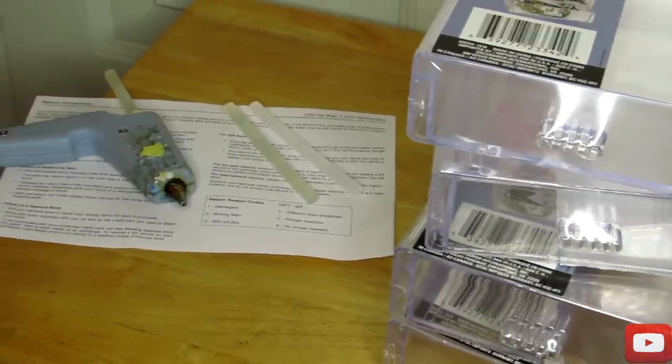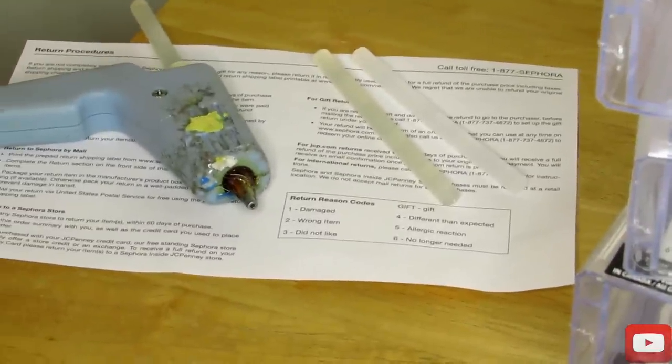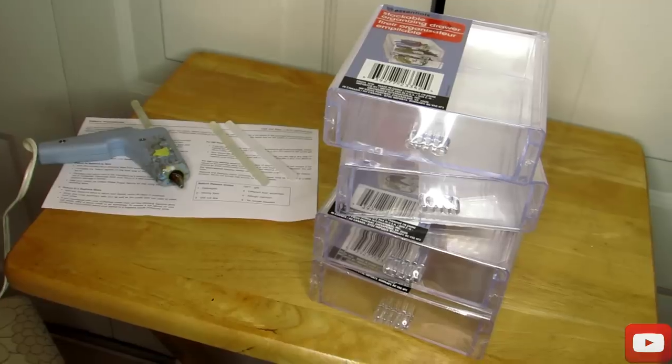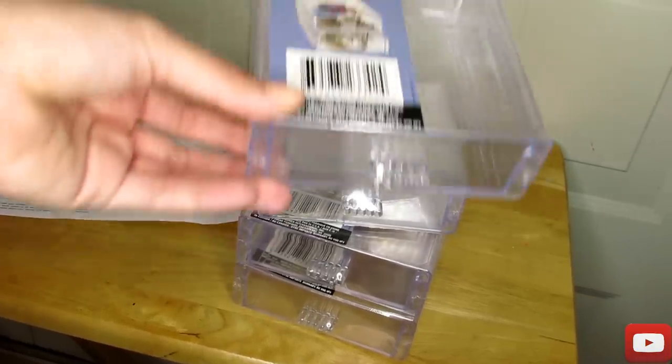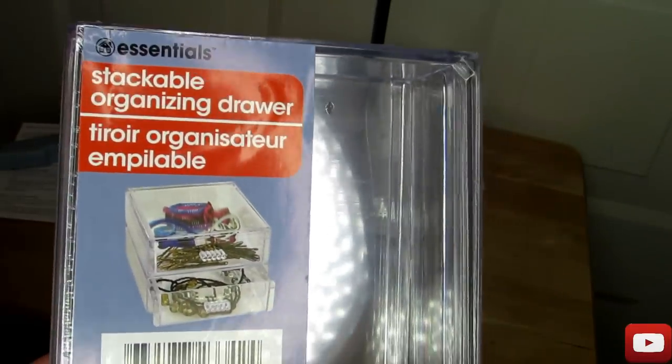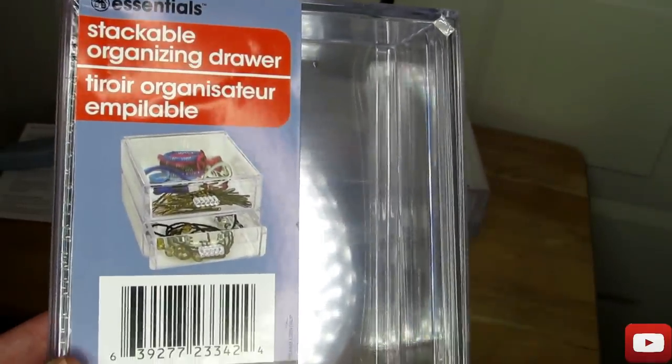So today I'm going to show you this quick DIY project. The first thing you're going to need is a glue gun and some glue sticks, obviously. My glue gun has been with me for many years, so that's why it looks beat up. Then you're going to need some clear acrylic drawers. These I purchased from the dollar store and they were a dollar each. I got them from my local Dollar Tree.